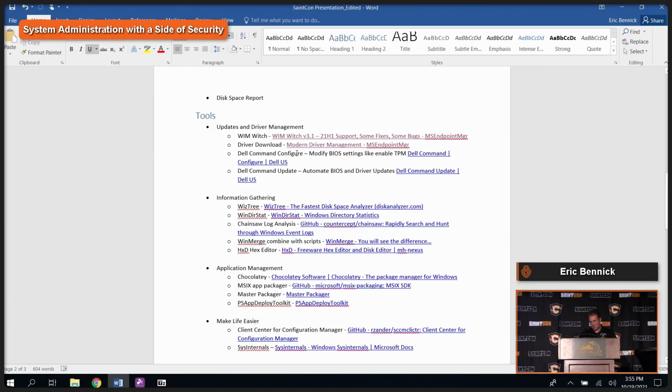So real quick, I'm going to talk about some of the tools I use that are vendor specific. I know Lenovo has them, HP has them. For Dell, I use Command Configure, which is able to modify BIOS settings. So you get a bunch of computers, you want to make sure TPM is enabled on all of them, Wake on LAN, vPro, or whatever you want. You can configure this to automatically apply those BIOS settings, and it can be scripted, inserted into your task sequence.